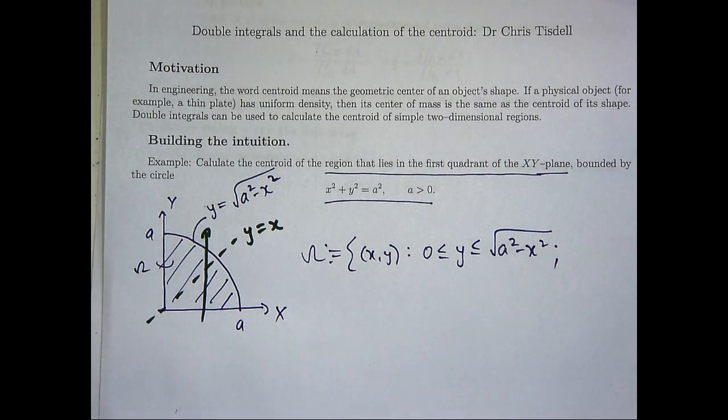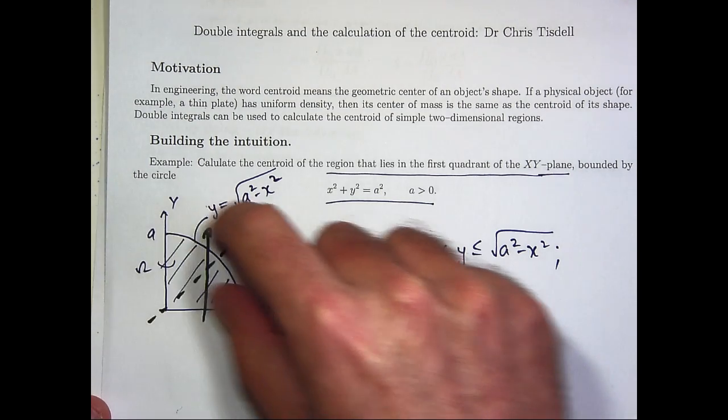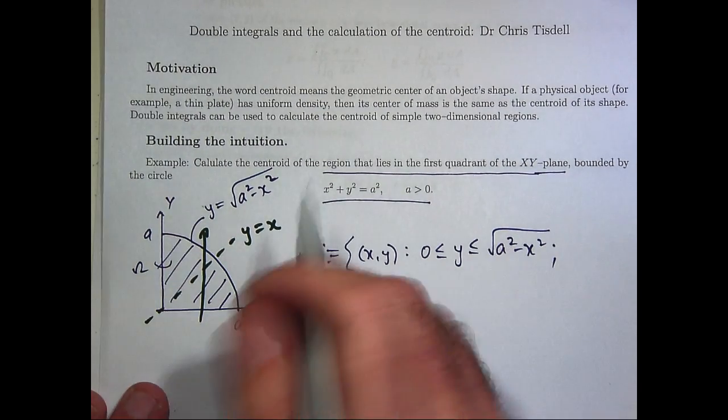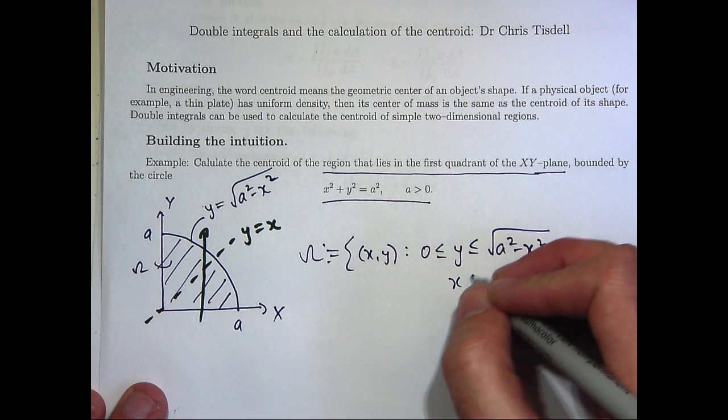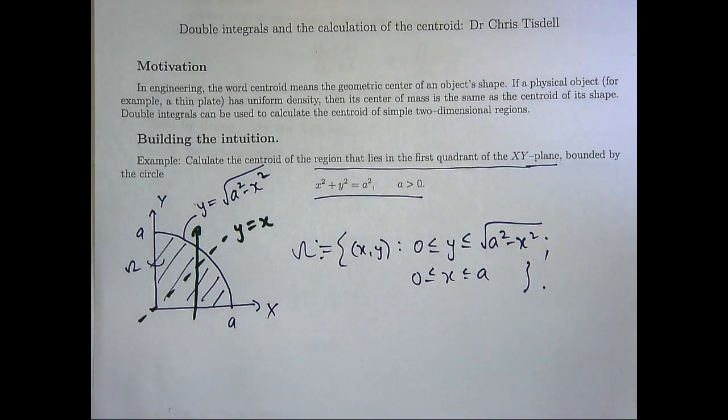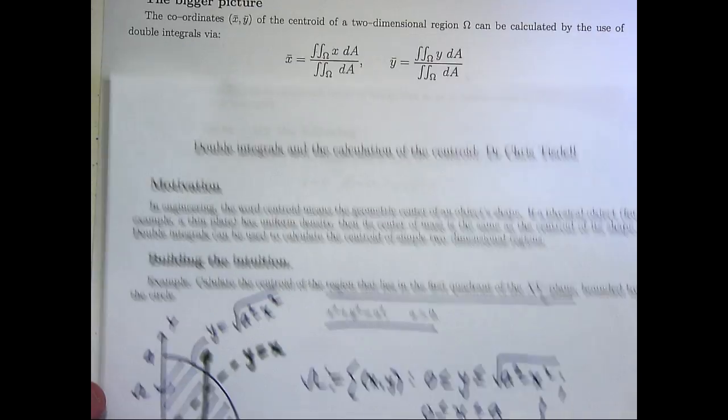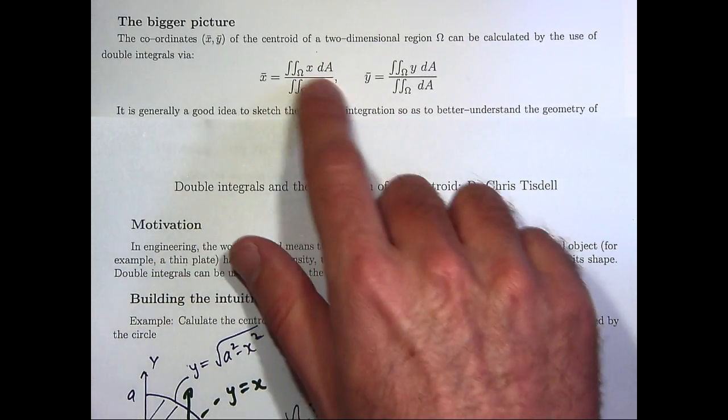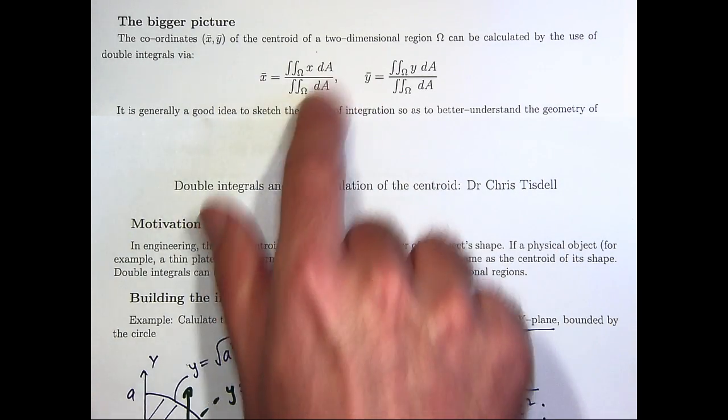Now the next question is, if I move this vertical line side to side, how far along do I move it to sweep out the curve, the region? Well, I want to go between 0 and a. So that would be the other part of my description. OK? Now, with this description, what I can do is set up either one of these double integrals. So first of all, let's have a look. Let's just choose this one.